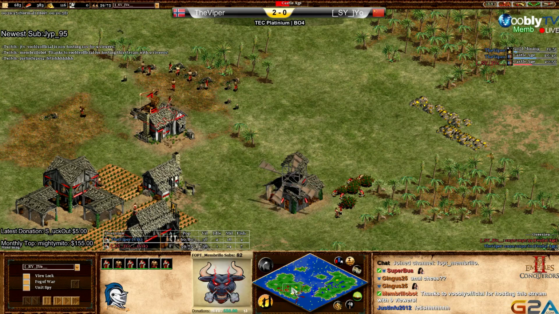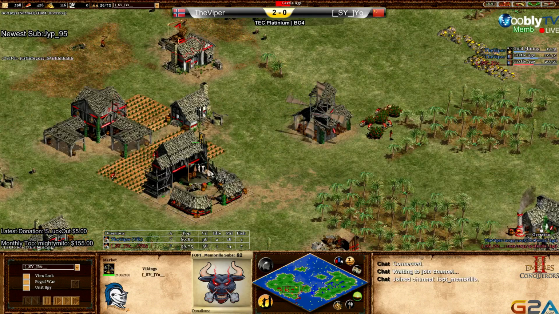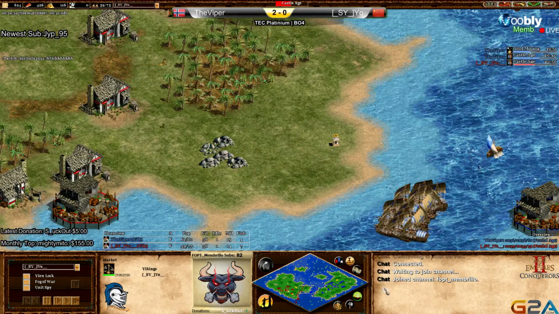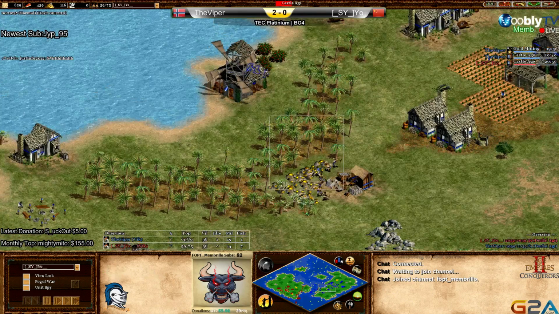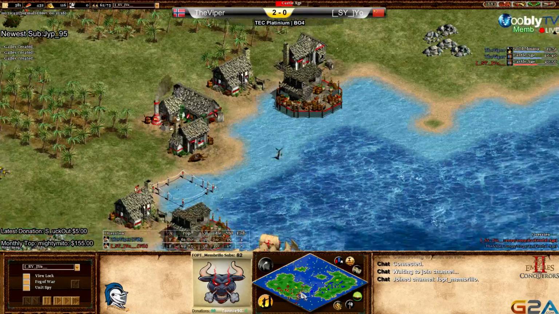Okay, the game keeps going, right? Yep, it's going. So let's focus on the fight now. The Viper is doing the gold mining. This is a nice upgrade for sure. It's a nice upgrade. A lot of wood for Mr. Yo.